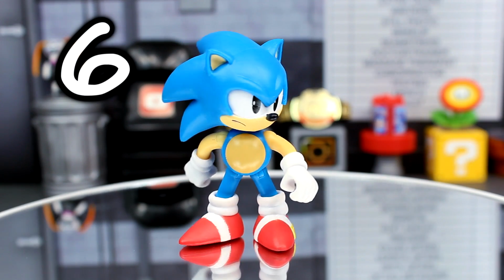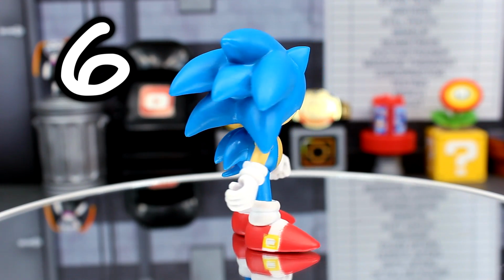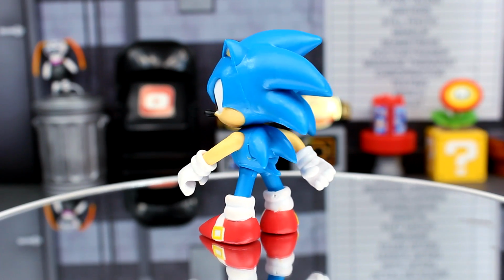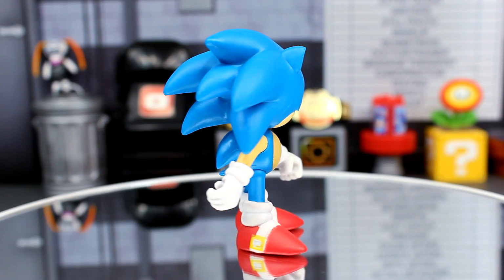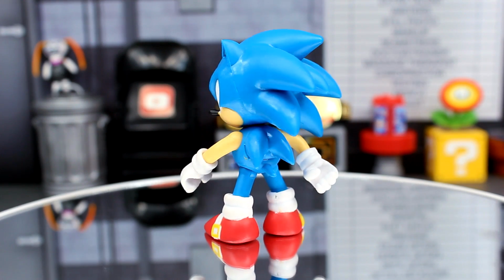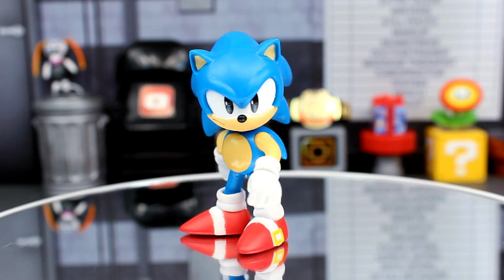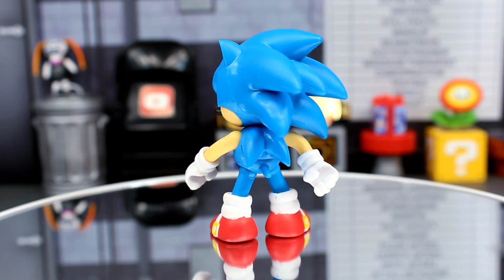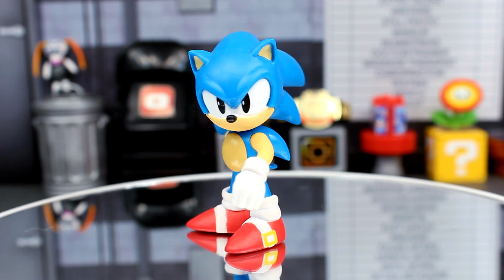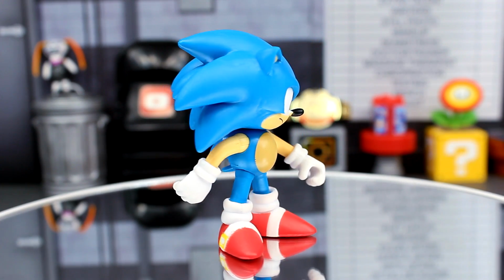Now, speaking of the Eggmobile, coming in at my number 6 spot is going to be Classic Sonic. This is one of the best looking Classic Sonic figures ever. I really love that head sculpt. I love displaying this figure with a lot of the other classic characters on the roster. It's just such a good figure, man. I do hope it gets a single release one day, because mine has its moments where it can't stand well, and I wouldn't want to just buy another Eggmobile set just to try to get lucky on getting a better one. But this right here is still an outstanding figure. I think Jax did an amazing job on Classic Sonic, and who knows, we could see another new variant someday.